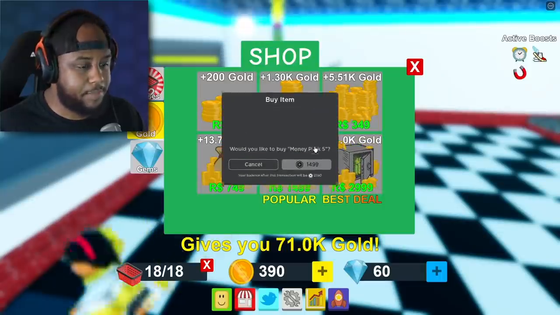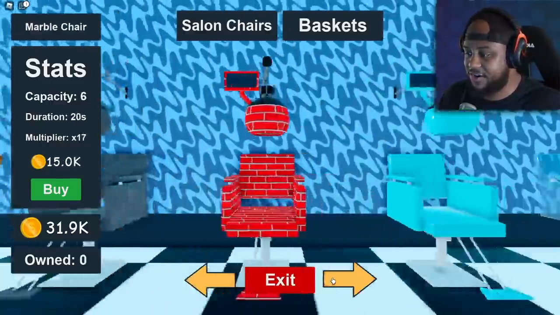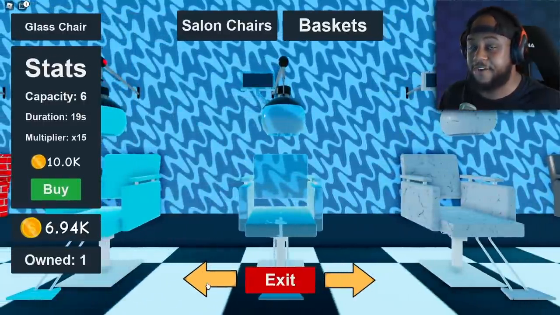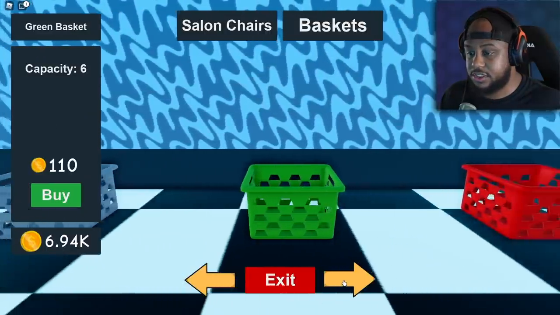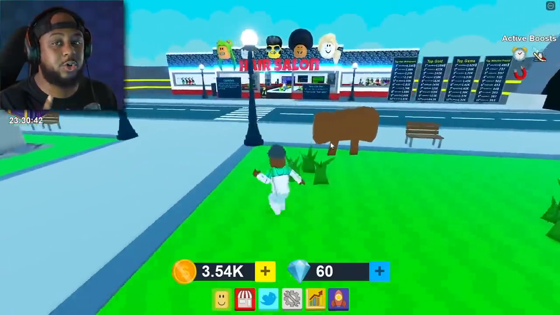I'm just going to get the popular gold. 31,000 bucks. And let's go to the shop, and we're just gonna upgrade like crazy out here. Okay, what's the highest one right now? Marble, 15,000. Okay, glass, a freaking glass chair. What? And then basket, you know what? Since we got 6,000, let's go all the way to the purple basket. All right. Okay, so let's go put these 2 chairs down.